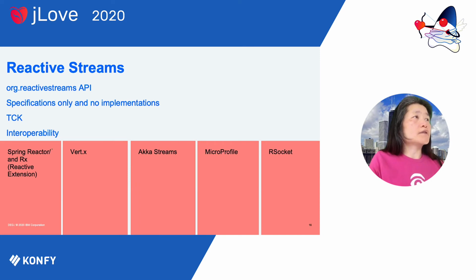The idea of Reactive Streams is that it is defined as a standard. So it encourages interoperability between different implementations. One thing to note is that we do not encourage people to do their own implementation of Reactive Streams because it is very complicated if you're designing and writing libraries on that level. So very often we encourage folks to use libraries that are already out there, as I have mentioned earlier.